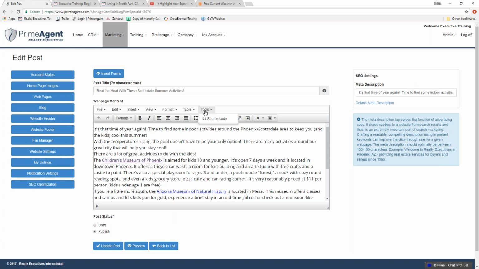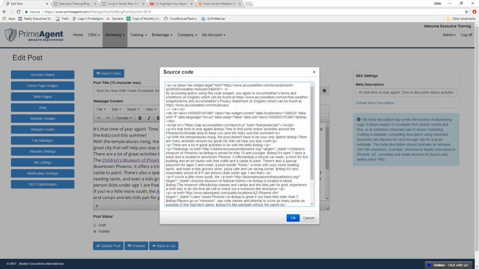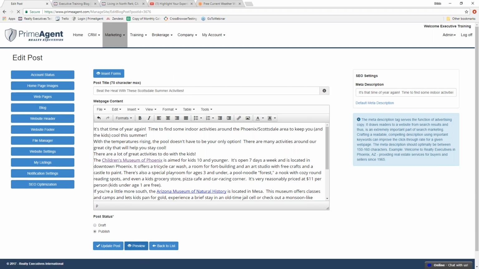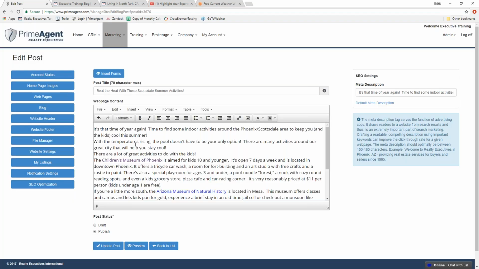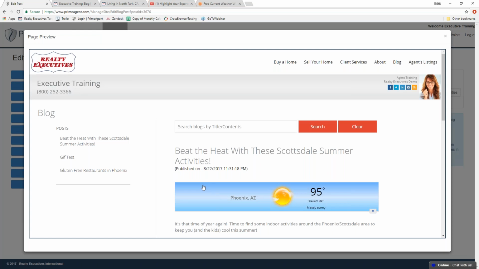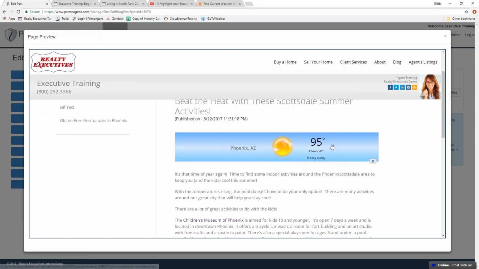So you're going to go to where it says Tools, and you're going to go to Source Code. Now again, widgets are one of those things you're going to want to add after your content. So this widget I added at the very top of my blog. So it was a little easier because it was the very first thing I posted. But you can see right here where it says widget, all I did was paste it at the top, and then I clicked OK. And this is a little rough because you're not going to see it until you click preview again, because it's the source code, so it doesn't show up when you're editing. You want to make sure after you paste it that you click preview to make sure everything was entered correctly. And as soon as I click preview, you can see that widget.